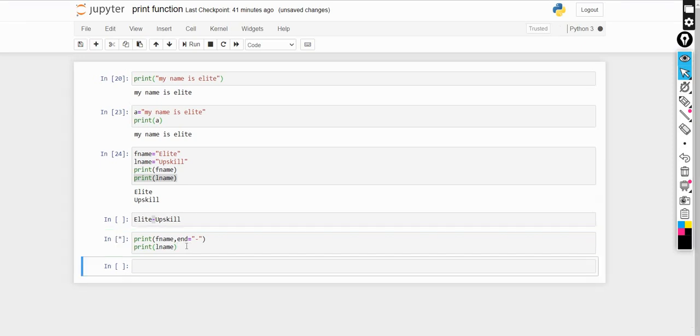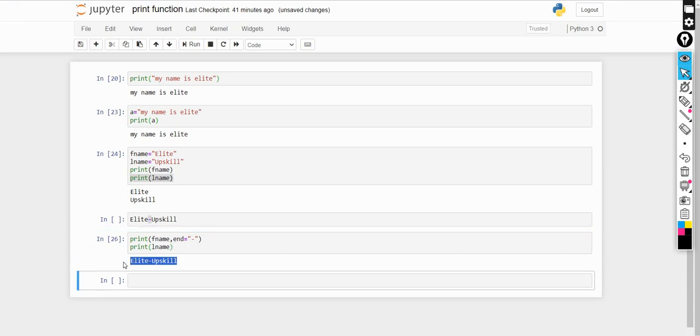Now if I print it, we'll get an output like this. By specifying this end parameter, we are telling the print function that we are not ending here, so the next print function should print on the same line.